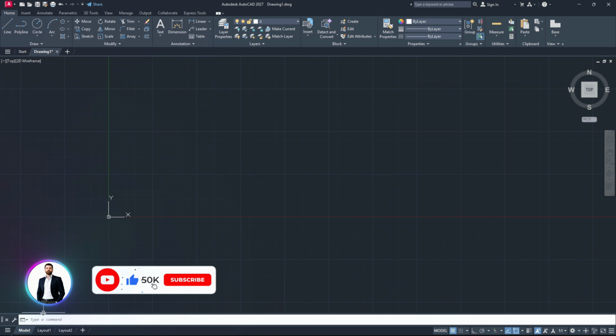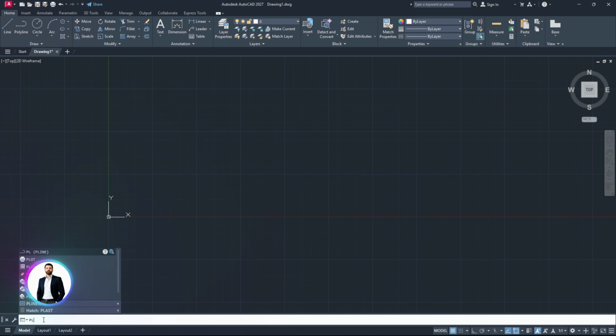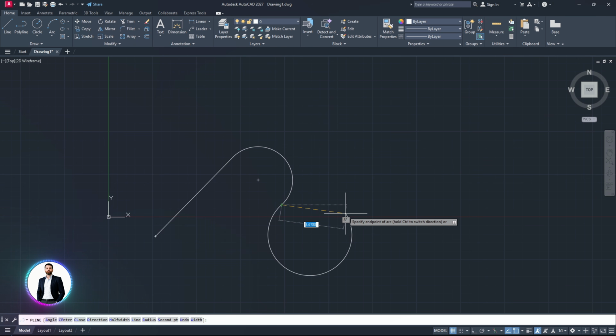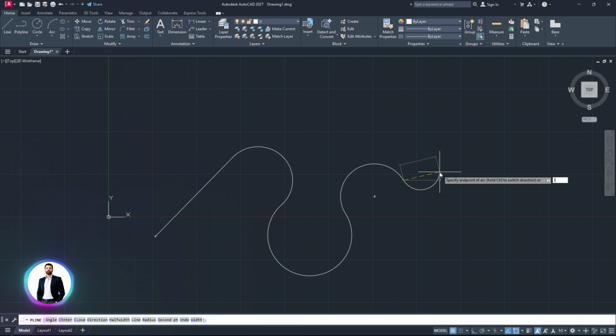Remember the command line? Here we can use shortcuts to directly access any command from the ribbon, like PL for Polyline. Hit Enter, and as previously shown, we can start to draw. Click and move your mouse. Now we can use dynamic input to affect the polyline. Hitting A, Enter turns the polyline into an arc. Then hitting L, Enter gives us again the straight line of a polyline.